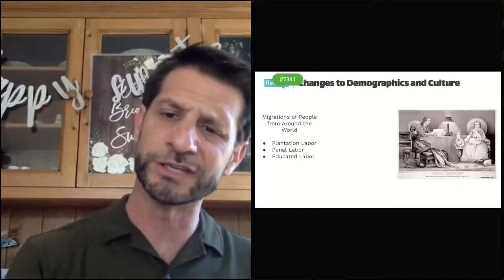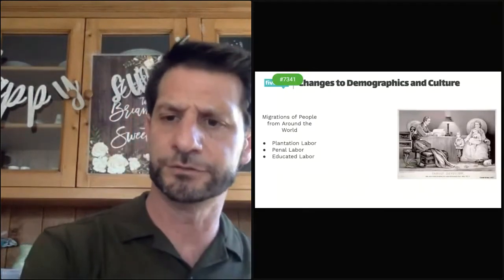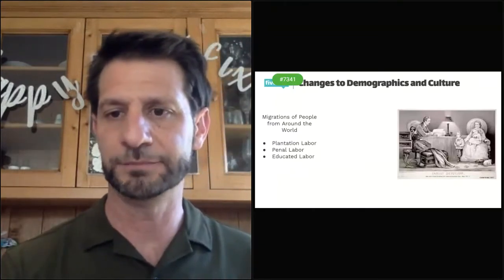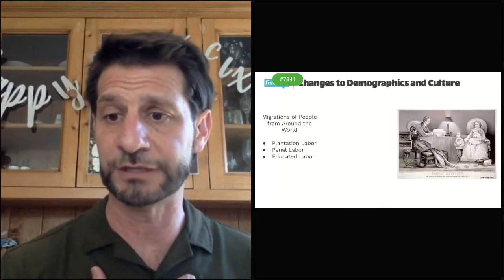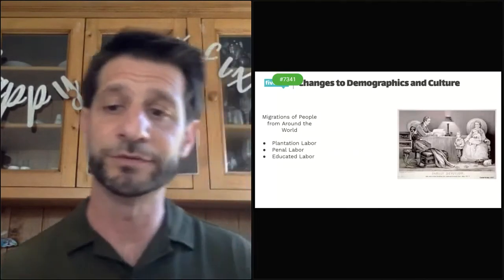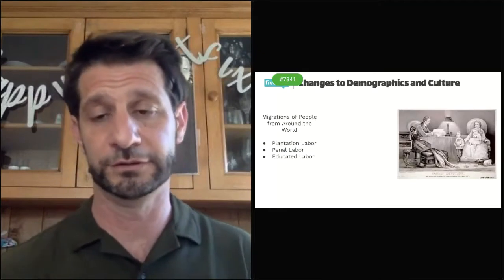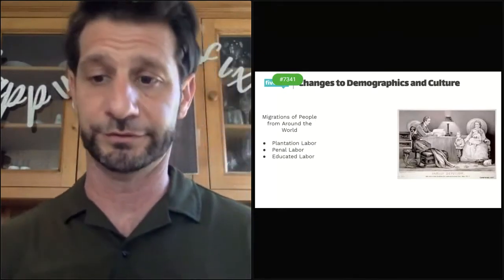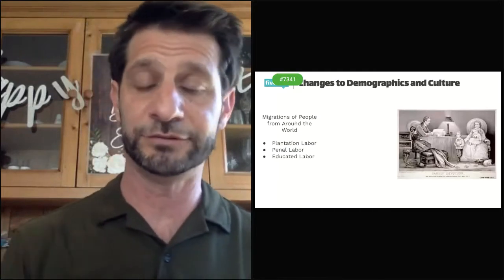A lot of times people look at it as, you know, that's immigration in my country, right? No, it's not. It's about global changes that are taking place. Now for us, those global changes are taking place under what today is called globalization. Back at this time, people are moving around the world because of industrialization. So as industrialization takes place, people start moving to find raw resources, things like plantation labor.